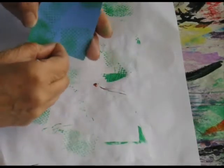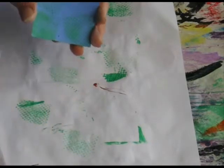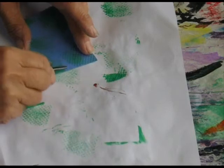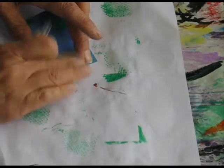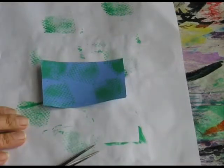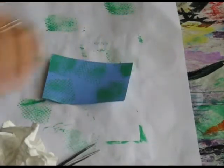That again really quickly. I'll cut all of this drying bit out though. That little blob is bothering me. Cover it with something. Alright, oops. Just a minute.